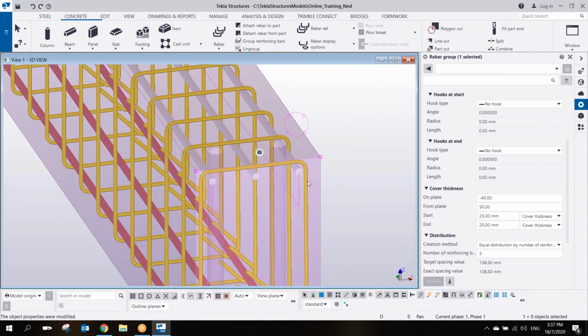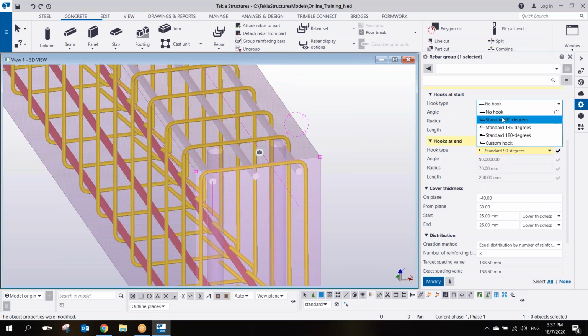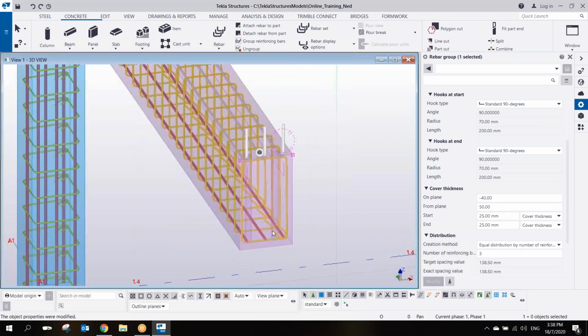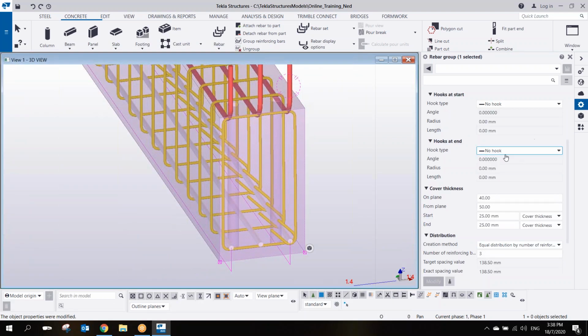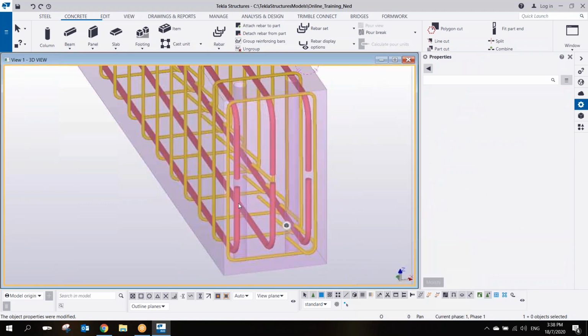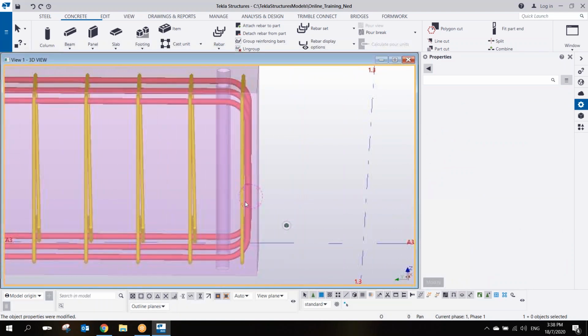All right, and then we can add now the 90 degrees hook, and then here 90 degrees, and then modify. This one also 90 degrees. So meaning this one, I need to change it to custom, and then change it to negative 90. All right, so yeah, that's the one.